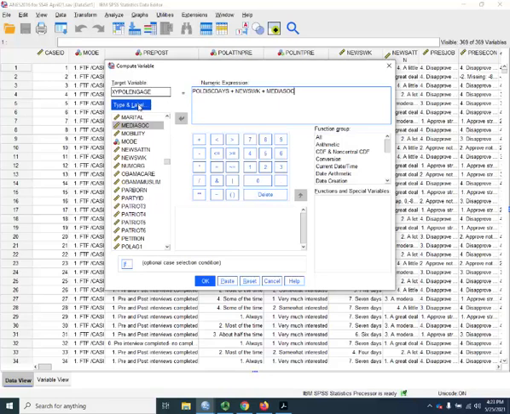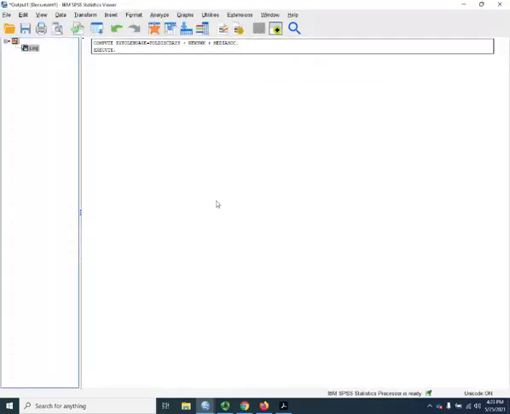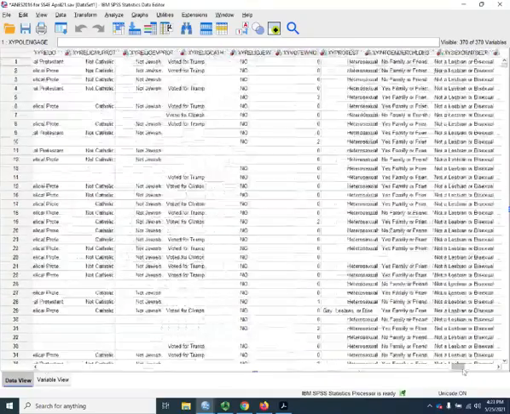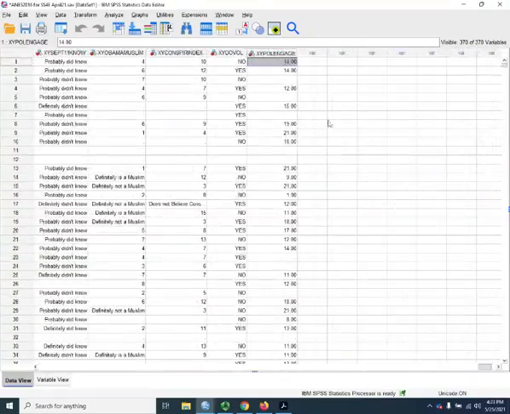Now if you wanted to give the variable a label, you could do that here. I'm going to do it a little bit later in the data window in just a minute. So I'm going to go ahead and create the variable. I'm going to click OK. And it shoots me to the output window because it puts in a little bit of code there. I'm going to go back to my data window and scroll all the way to the right, and our new variable should be there. There we go.